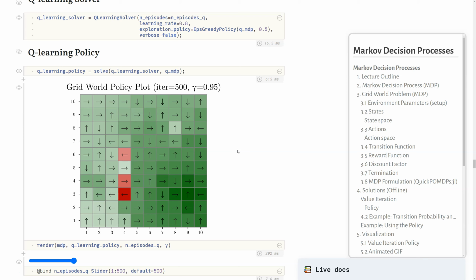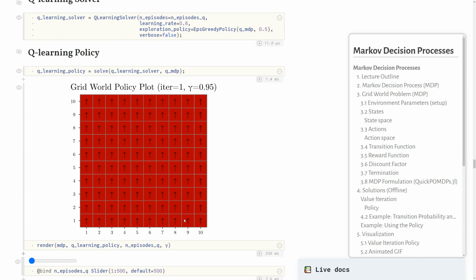In this case, Q-learning, which is in the reinforcement learning setting, is actually just learning through experience. And so we can change this value down to 0, and initially it doesn't have any information on the state, so all the utility is 0 here.